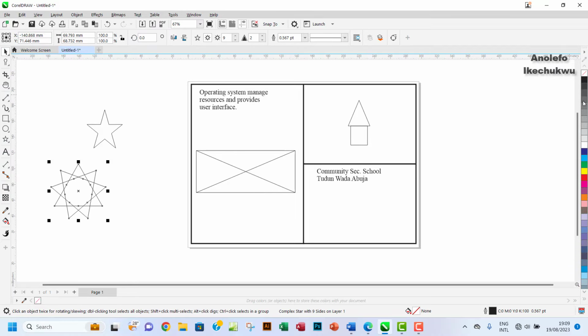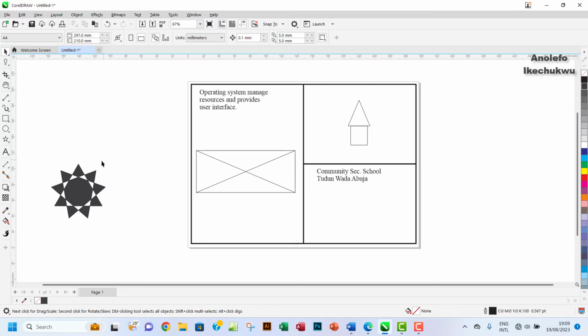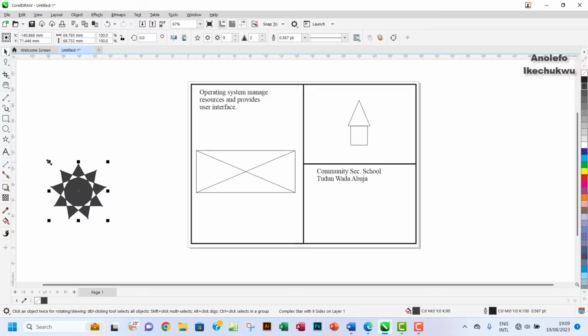So I'm going to give it something like, I don't know, maybe black color, something like this. I don't want to give it any other color because even if I give it any other color, most printouts will be in black and white. So we just have to be mindful of what we do. Okay, so I'm going to use this as a logo.